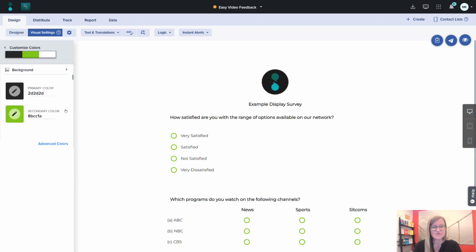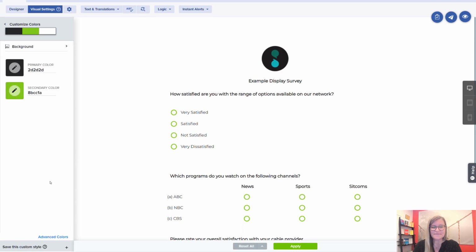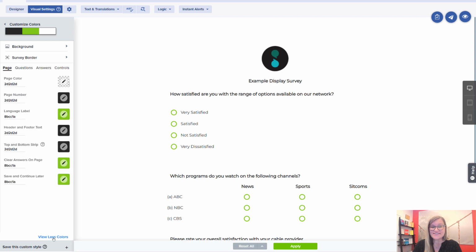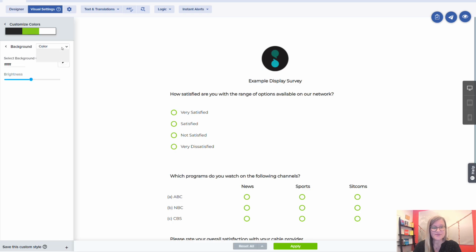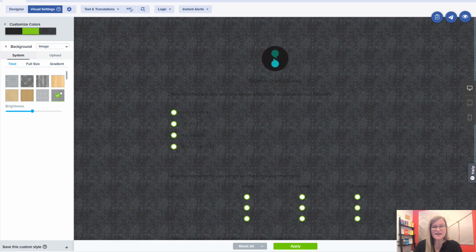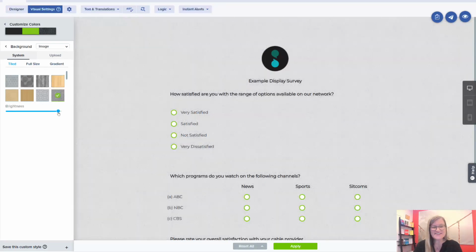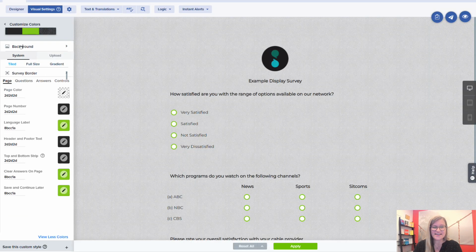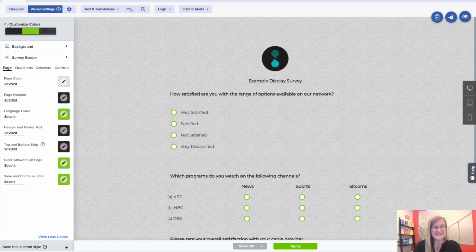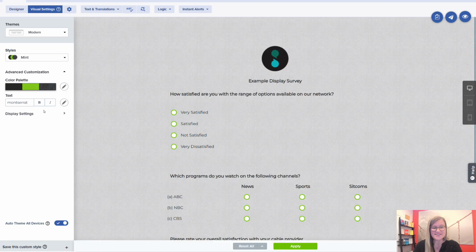You can come in here to custom color palettes. You can also come into advanced colors and control almost every single element of the background here. So background here could be colors, it could be images. It could be all kinds of cool stuff. Keep in mind, though, at some point people aren't actually going to be able to see your questions. So make sure you're doing a lot of testing here in terms of accessibility. Again, it looks cool, but it's very easy to get carried away, unfortunately, at some point here.